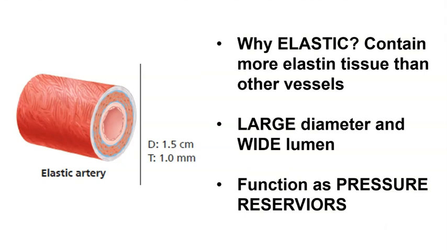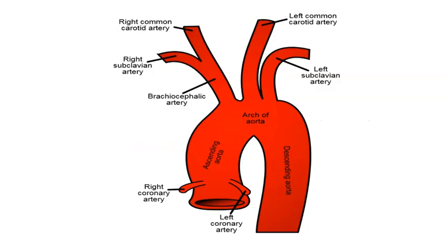The largest diameter arteries are the elastic arteries. They are named as such because they contain more elastic connective tissue than other vessel types, including the other arteries. This elastic tissue is primarily located in the external elastic membrane of the tunica media. These arteries are generally in close proximity to the heart. We see that these are the arteries that make up the aorta and its major branches.